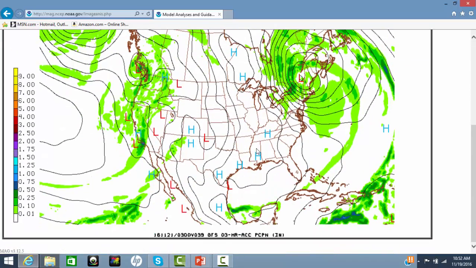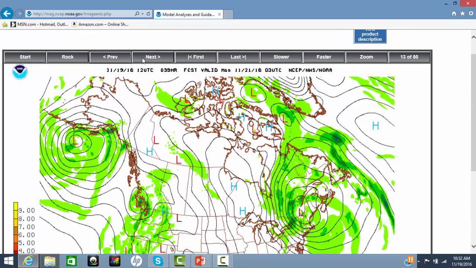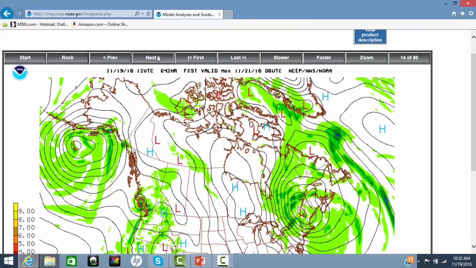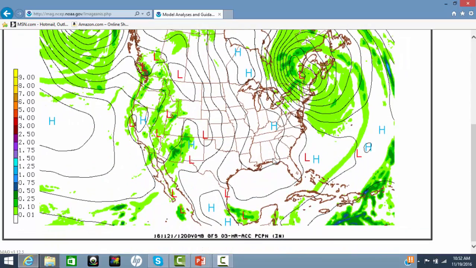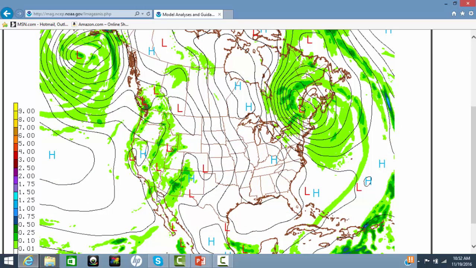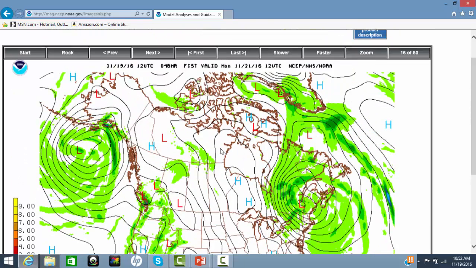Let me forward it just a little bit here. Yeah, that's not the main area of it yet either. Okay, certainly there. So there, you see, it's 48 hours. So this is all looking like it's going to start happening 48 hours from now, so 2 days from now. So that would be on a Monday, maybe even Sunday night. We could see some precipitation entering into Arizona.